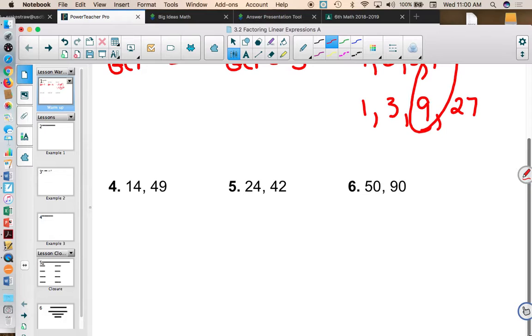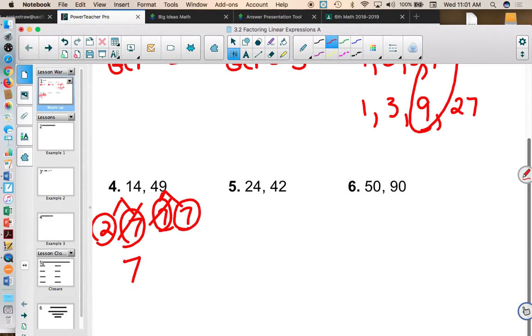I could do prime factor trees. For 14, I've got 2 and 7. Do you agree? And on 49, prime factors, and these are prime here for 14, I would have 7 and 7. Right? And so I could do my factor trees, and then I marry them up, okay? And I have a 7 here, and I have a 7 here, so that's 7. Do I have any other that they're the same on both trees? Nope. So this could be my GCF. That'd be another way.